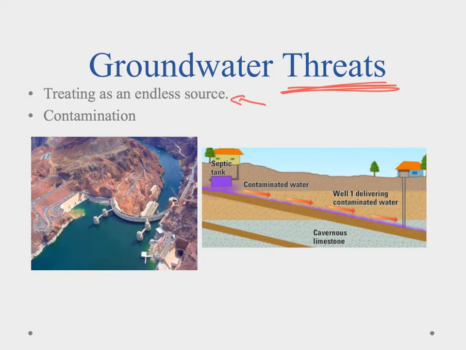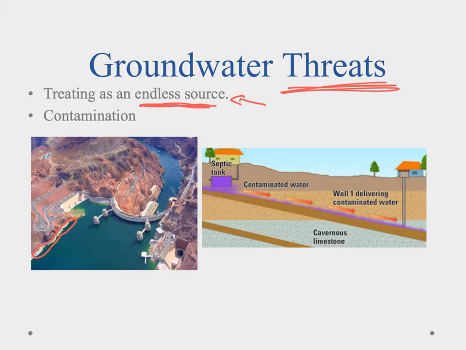We think we're never going to run out. I have a picture over here of Hoover Dam, and you can see Lake Mead. The reason I showed you this is you can see this white layer that surrounds the lake, and that shows you where the water level has dropped in the last 20 years or so. From the mid-1990s to now, we're seeing a significant drop in the water level because we're using more than is being replenished every year, and we're realizing it's not an endless source.